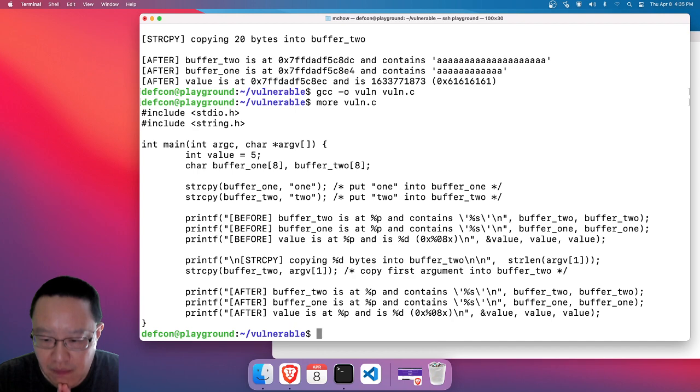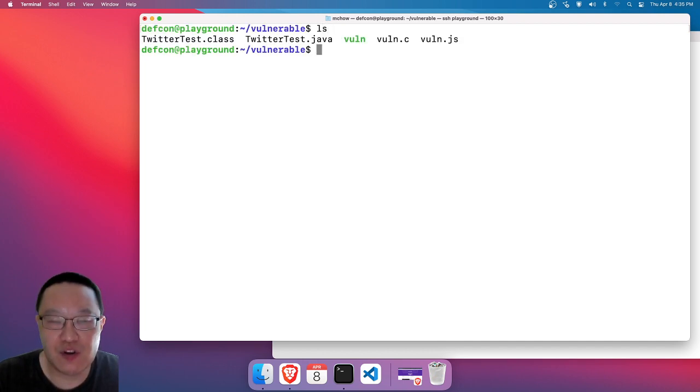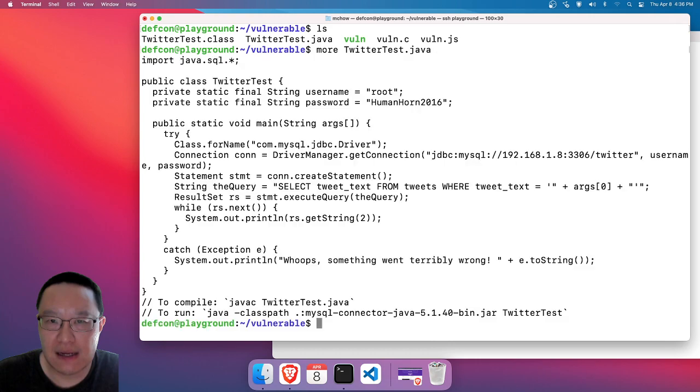Anyone a Java buff here? Anyone Java buffs? Let me show you a piece of Java code now. What I'm about to show you is Java code, but even if you're not familiar with the Java programming language, you should be able to spot a number of different vulnerabilities. Here's a piece of Java source code. It's a class called TwitterTest.